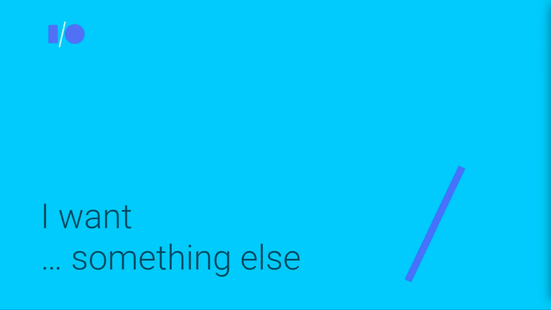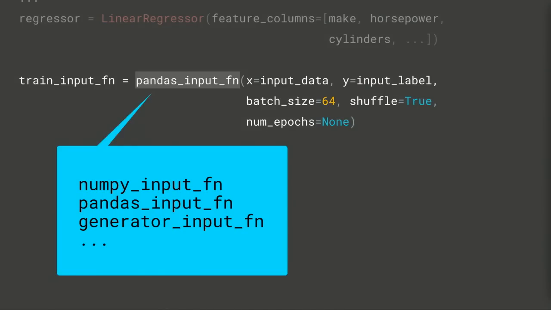OK, so it's great. I've shown you how to train a linear model with pandas input. But what if you want something else? Anything else, really. All of these components are obviously swappable. For instance, the pandas input function you can swap for other input functions. We have several that are just there. It's also pretty easy to write your own. You can read from NumPy. You can read from any Python generator. Anything you can spit out of a generator, you can use. So this makes it very, very flexible. And you can write your own input function, too. It's not that hard.